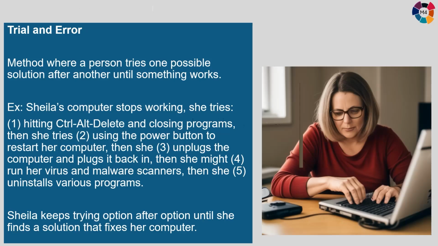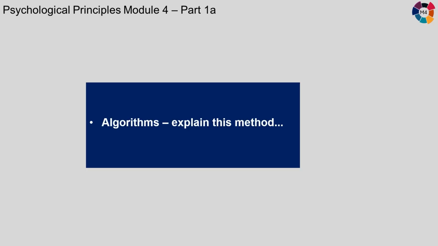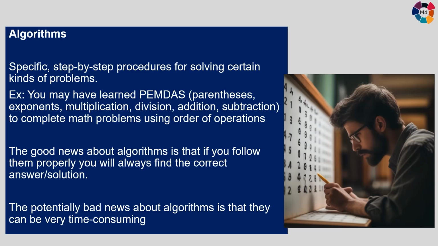Let's talk about algorithms. Algorithms are step-by-step procedures for solving certain kinds of problems. You may have learned PEMDAS, parentheses, exponents, multiplication, division, addition, and subtraction to complete math problems using order of operations. The good news about algorithms is that if you follow them properly, you will always find the correct answer or solution. The potentially bad news about algorithms is that they can be very time-consuming.